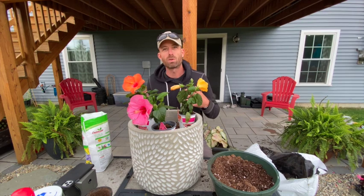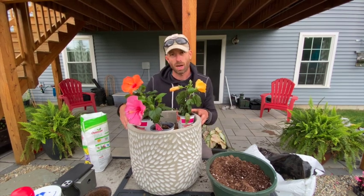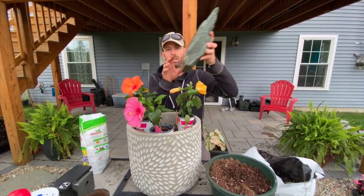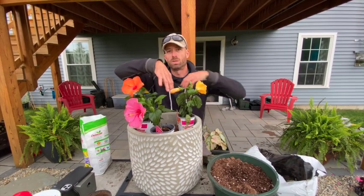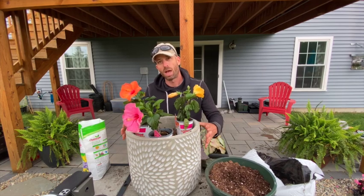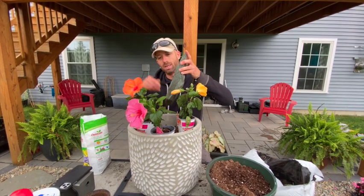Get creative — find cool things, have a little patience with smaller less expensive plants, grow them out, and save yourself a lot of money. I'm going to plant these on the outskirts of the pot and leave the middle open. I found a really cool blue rock in my yard to use as a decorative piece in the middle. I also want to keep the middle open for air movement — I don't want them grouping in, because someday I may need to transplant them into a bigger pot, and the rock will help break things up and naturalize it.